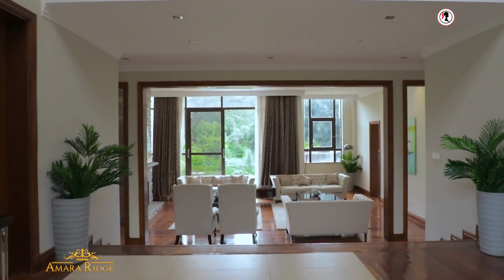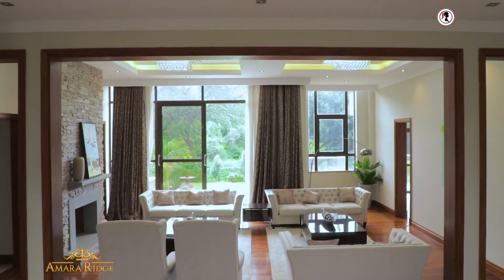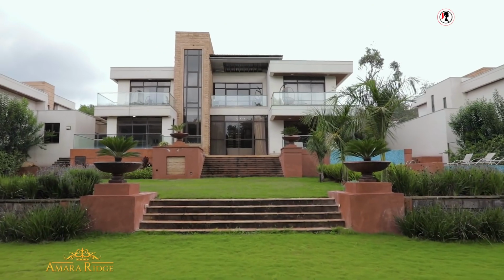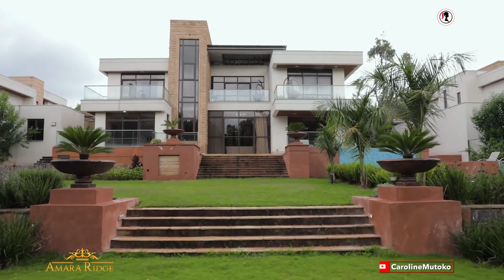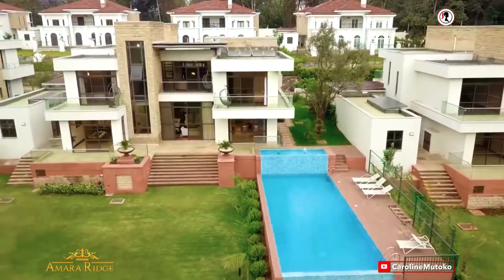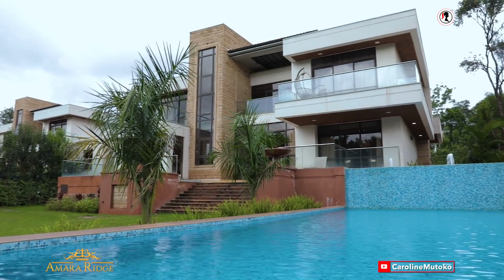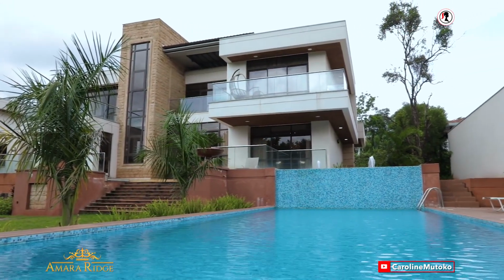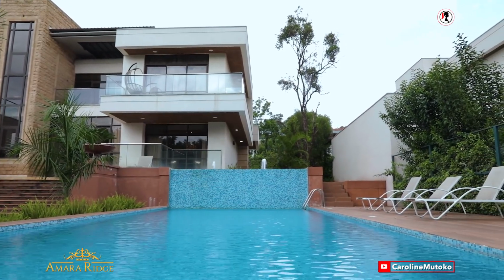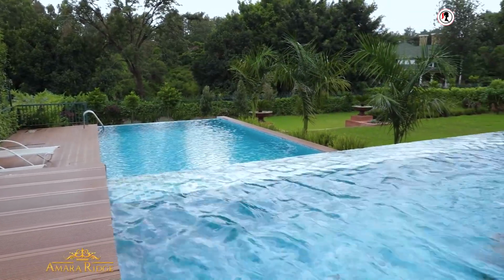And then, of course, we descend down into the living room again, taking advantage of the aspect, really stepping down and celebrating the stage, which is the pool and the beautiful landscape. And actually, that's something I noticed. So this house has a pool. I didn't even think you could fit that into this house. Yes, so we've got a different pool arrangement for the classical. In the classical, the pool is the centerpiece. And the contemporary, the pool is on the side. It cascades on the side of the house to one extreme. So it's a different arrangement for both.